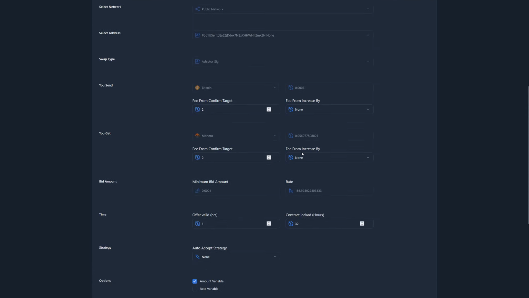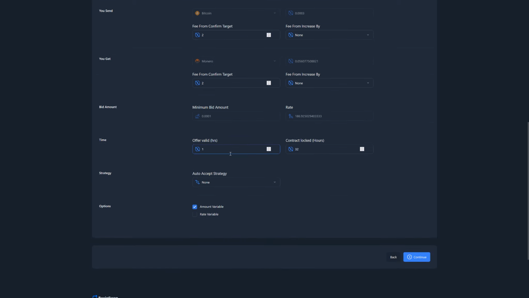And that brings you to the Offer Parameters page. Here, you've got a bunch of options related to fees and blocks. We usually recommend leaving them as default as they are intended for technical users or developers, but if you want to tweak these settings, it's possible. What interests us more here is the offer valid, which sets how many hours you want your offer to remain on the order book. The current maximum is 48 hours, but as we've just mentioned, you can set up your offer to automatically be republished using the companion market-making script that comes with BasicSwap.